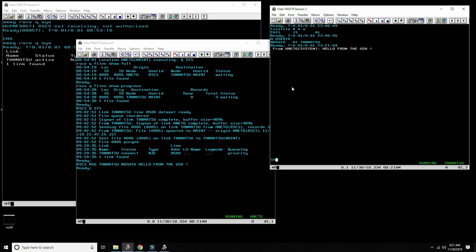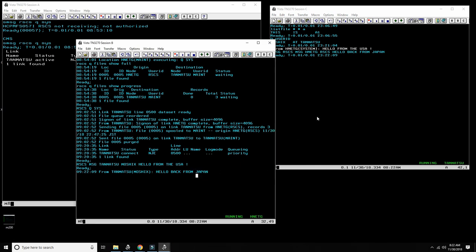So I can say, since this is the command, RSCS can only be used if you are logged in as RSCS. If you're logged in as somebody else, I don't know if I have the right permissions to do that, but I can try. So send, I think it's send message to user RSCS on this machine, and then you tell it the command that you want to run. I can see it came from HNET G. RSCS, hello back from Japan. Yes, as you can see here, it worked.